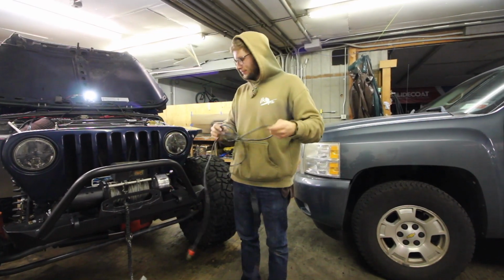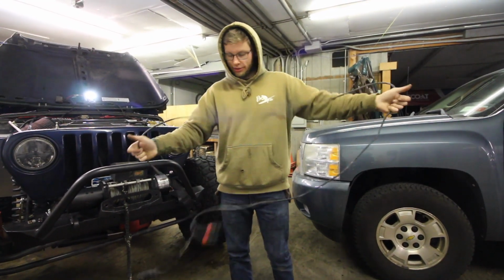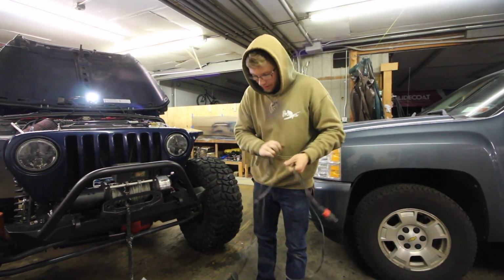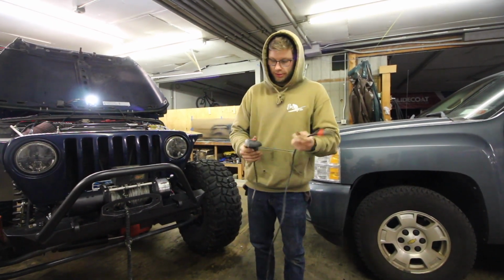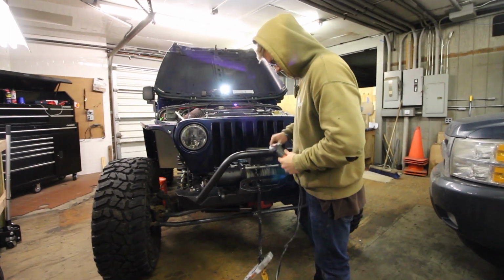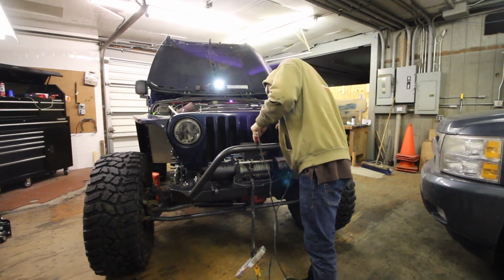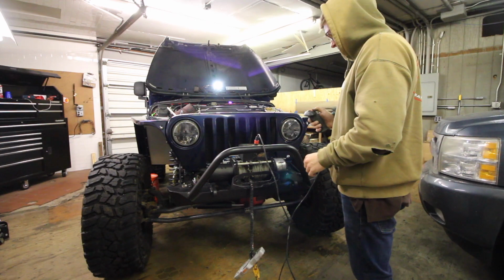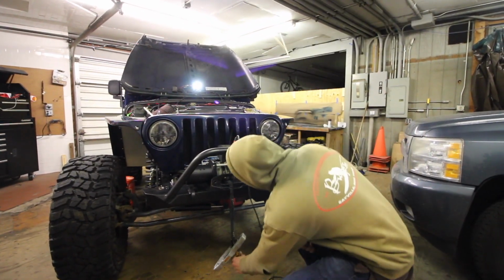Okay, so I worked away. We got the winch hooked up, I think. I think all the wires went back correctly. I have no idea what I'm doing, but we're gonna try plug in the controller and see what happens. It works! It works! Woo! It works!